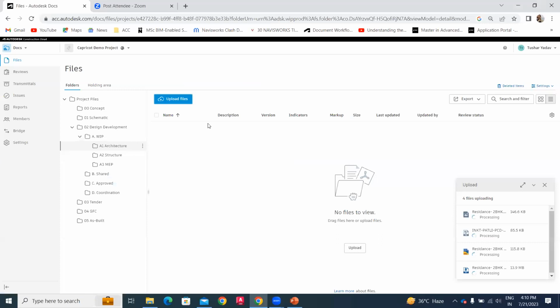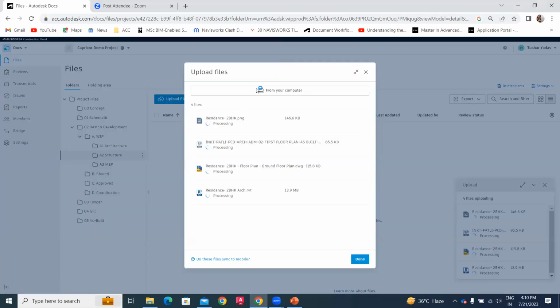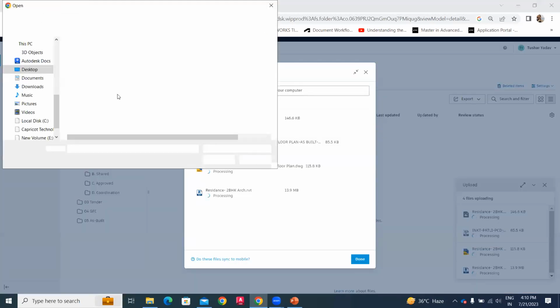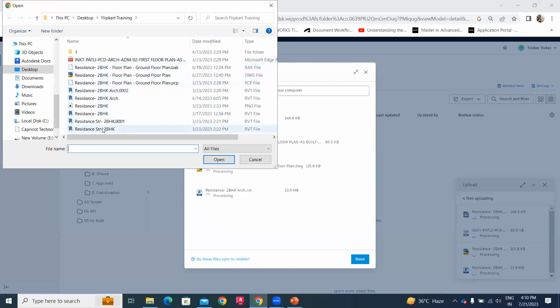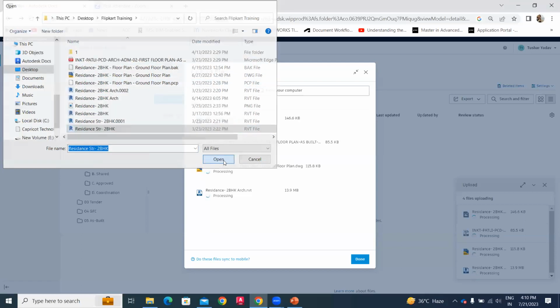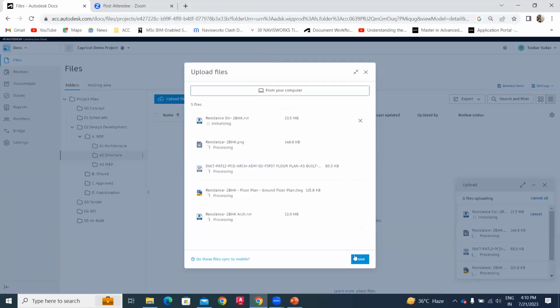It will get uploaded. Then I'll go to the structure folder. And over here, I'll upload the structure file. So I'll click from my computer. I'll choose the structure model. This is my structure model. I'll click on open. So here is my structure model. I'll click on done once it gets uploaded.